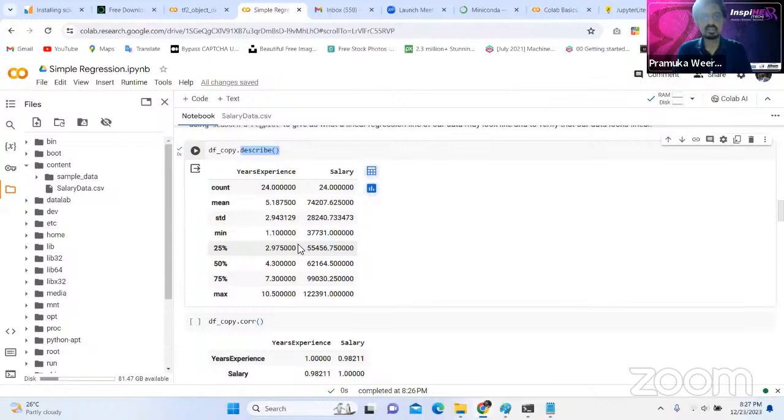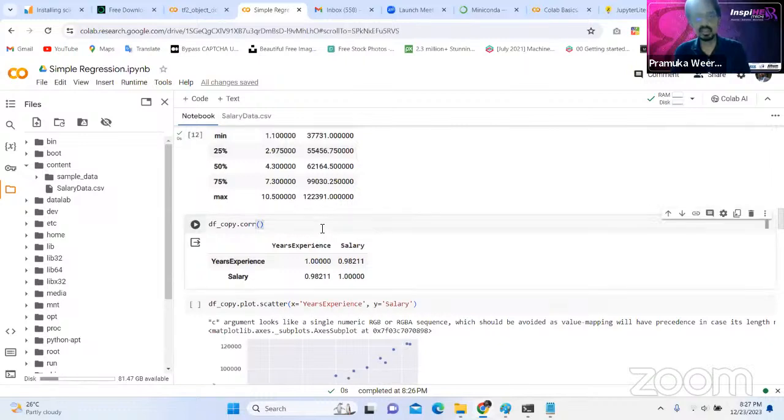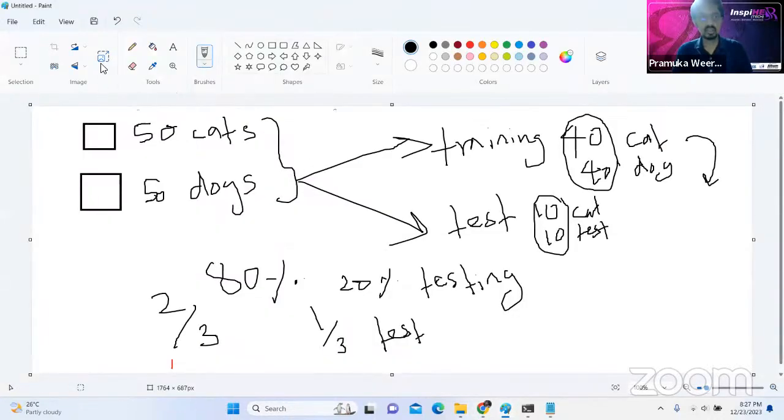You can see all this using this statistical analysis. The next one is, as I told you earlier, this is a regression problem. What we are going to do is see whether the two variables, number of years of experience and the salary, are going to correlate or have a mapping between each other, right?